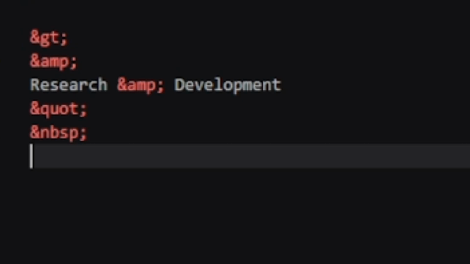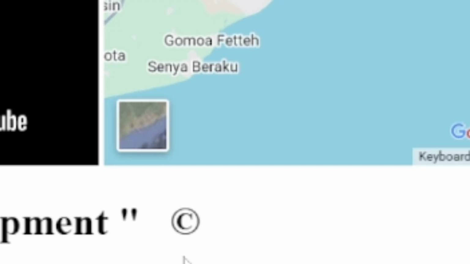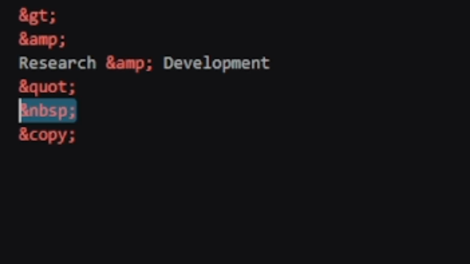Then we also have a copy as well, the one that we did for the footer. I told you the footer cannot be only the copyright. It can contain links and other things. So how do we do the copyright? So copy. When you open the web browser, you see it here. Now hope you can see that there is a huge space between the copy and the, sorry, the double quotes. It is because of this thing that we include here. This particular one here.